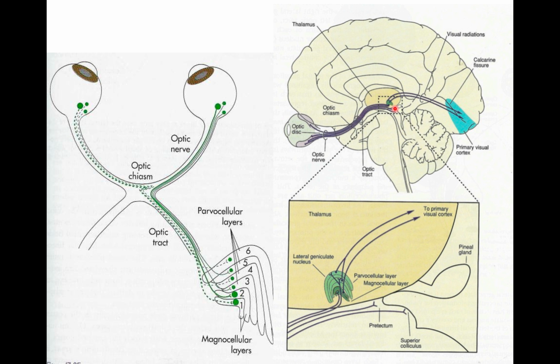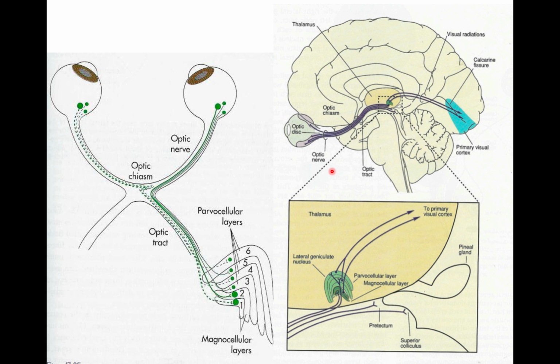And so if we were to dig into this and blow this up a little bit, we can see that the lateral geniculate nucleus, that little part of the thalamus here, has multiple different layers that are tucked in with each other, and that they have parvocellular and magnocellular layers as part of their inputs that are feeding into it.